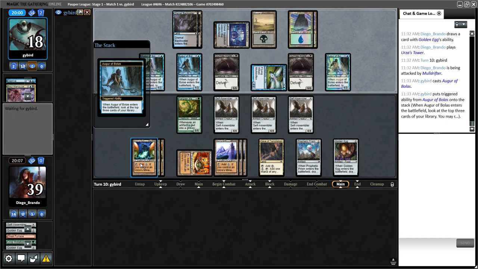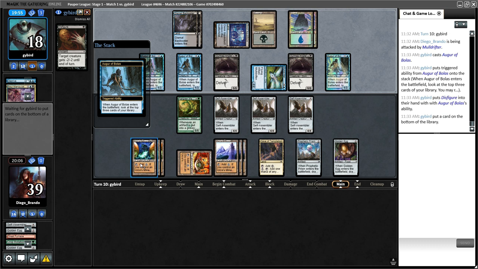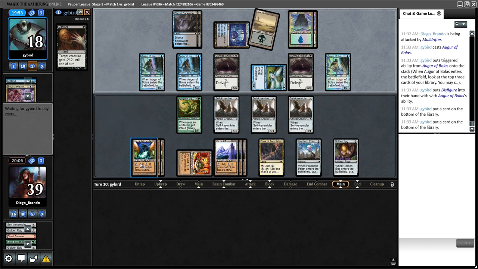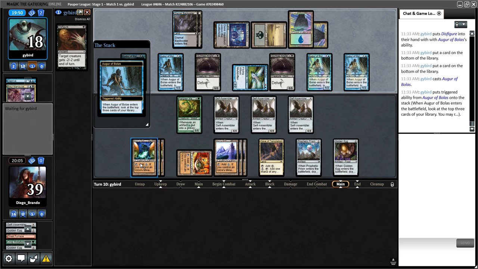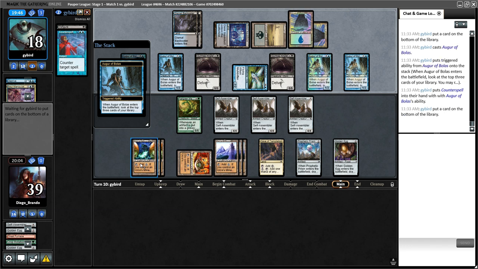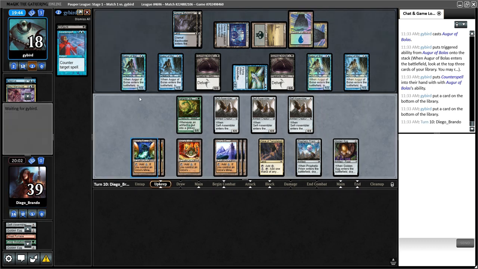Alright, they play an Augur. That's a pain, but okay. Something notable about this list is it doesn't have any main deck removal. Like, our hope is just to go bigger than our opponent. And Gurmag Angler. Counterspell. That really bites.